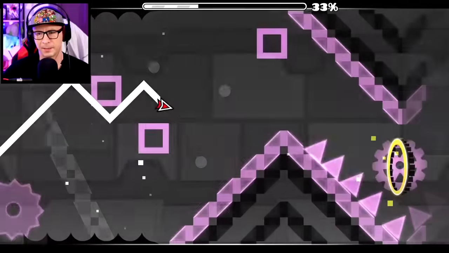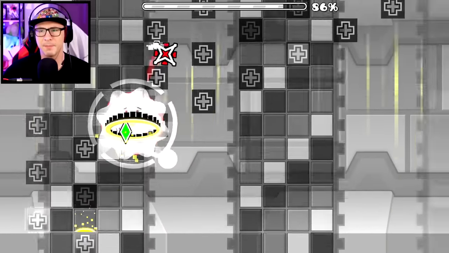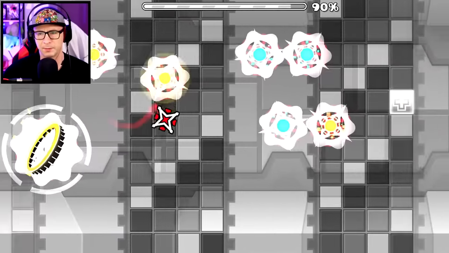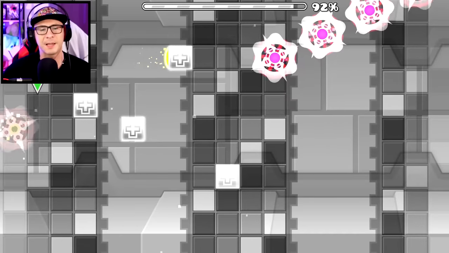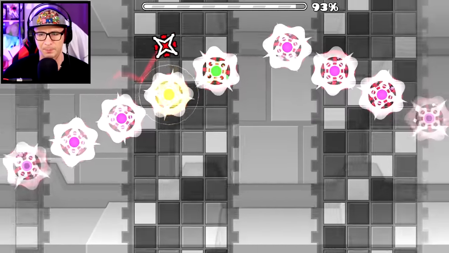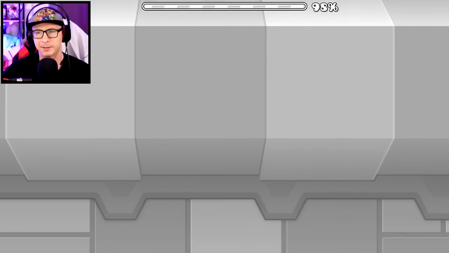So you go up and then you kind of go, oh my god, I'm totally gonna die there. And then there's a memorization cube, oh no. At least it's pretty easy though. There's no real tricks here, except for that. You got second cube after the portals jump. I think that's it though. And then you just kind of fall off to the end.